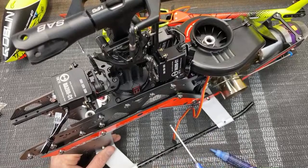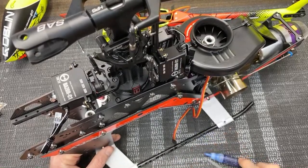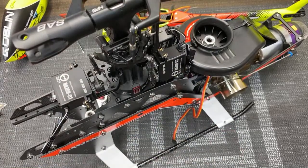Theta. Oh, you believe Align makes Theta? Maybe. Great servos. I had problems in the beginning on one tail servo getting really, really hot, but it's been good. It's still going in the 580 Nitro. I thought it was going to be a problem, but it's still there. So been putting these and everything. Theta C1s. Great, great servos.